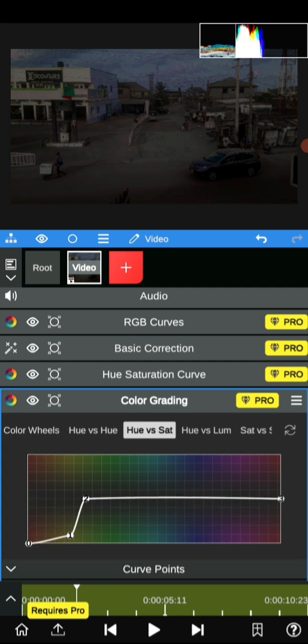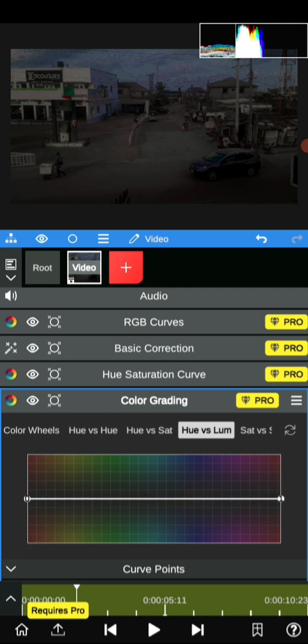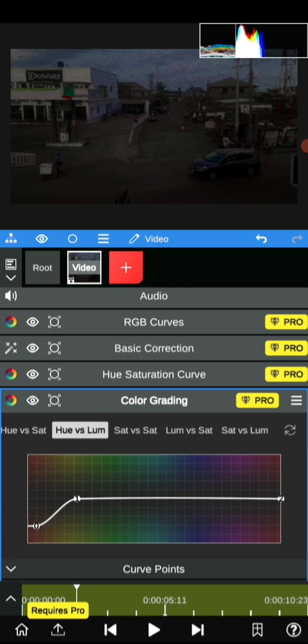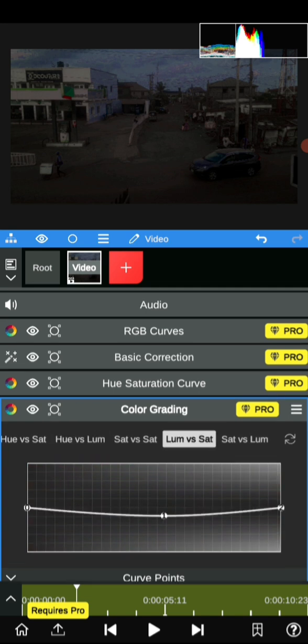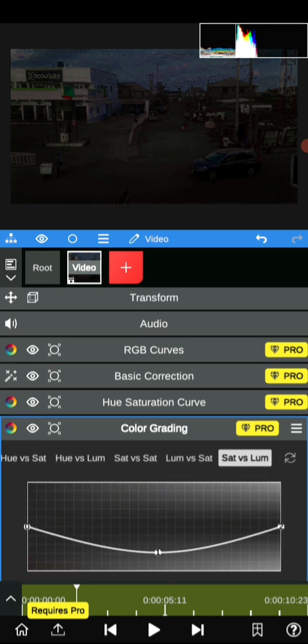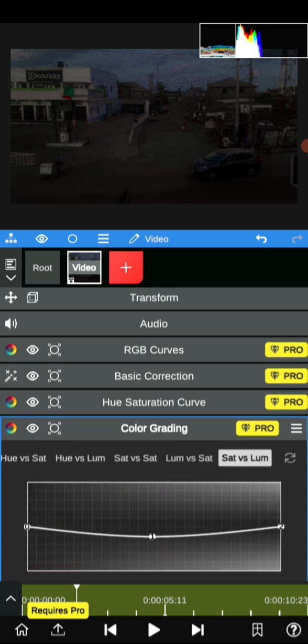So I went to the hue versus saturation to adjust the colors so that it doesn't look too saturated. I went to the hue versus luminance to make sure that the colors are not popping out too much and are not too shining, because I'm looking for a dark, reduced saturation kind of look. After I reduced this particular part of the color, which is the red and the yellow parts, so that it doesn't look too bright, too shining, I went to the luminance versus saturation to make sure the colors are not too bright or too dark, and adjusted it as shown on the screen.